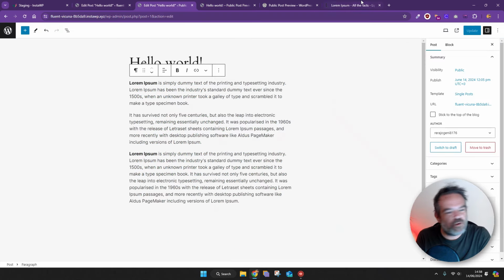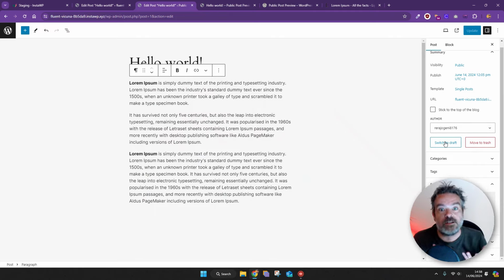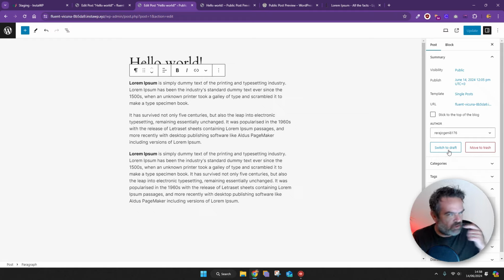Okay, let's move back. Now, where are the settings for this? It's confusing, right? You're looking at it and you don't know where anything is. Well, if you actually read the instructions, I think a lot of people are scared of instructions on the WordPress.org listing, as you can tell by some of the reviews. It's only going to work on posts that aren't published, which is the whole point. That's the whole premise of the plugin, right?